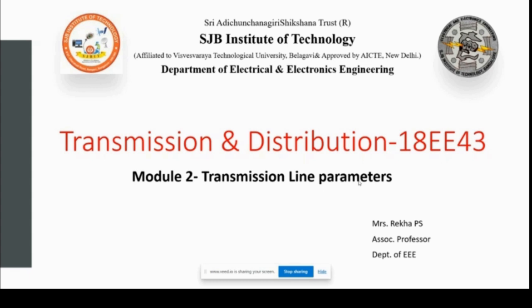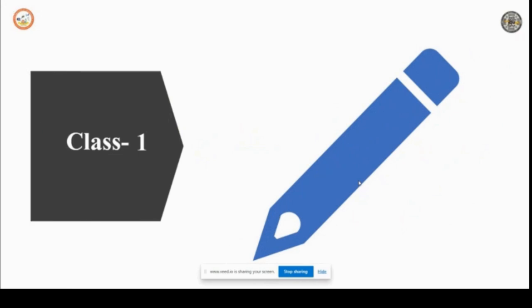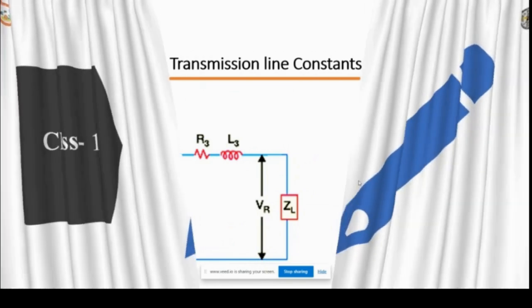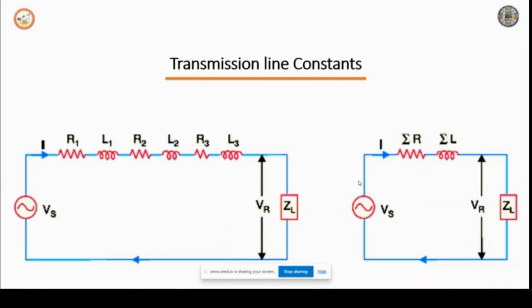The performance of the transmission line is dependent on all these parameters. As everyone knows, these parameters are uniformly distributed along the length of the transmission line. The efficiency and voltage regulation, whether it is good or poor, will be determined from these constants. For good electrical design of a transmission line, sound knowledge about all these parameters is very much essential. That's why today we are discussing, as a first topic, transmission line constants.